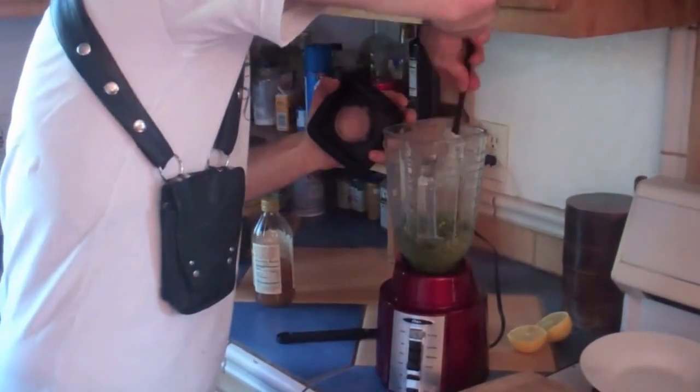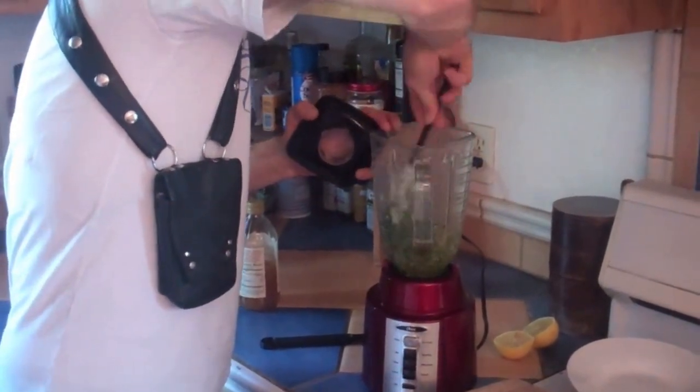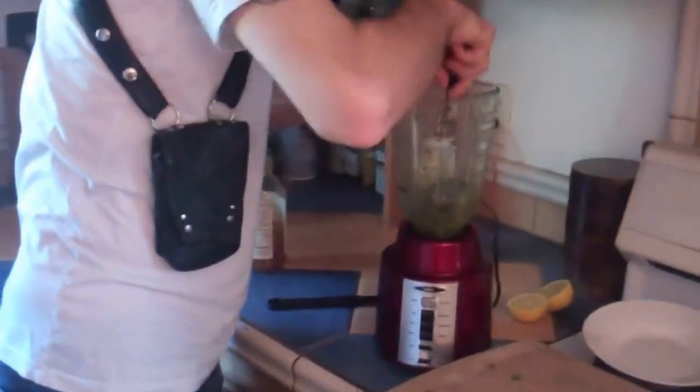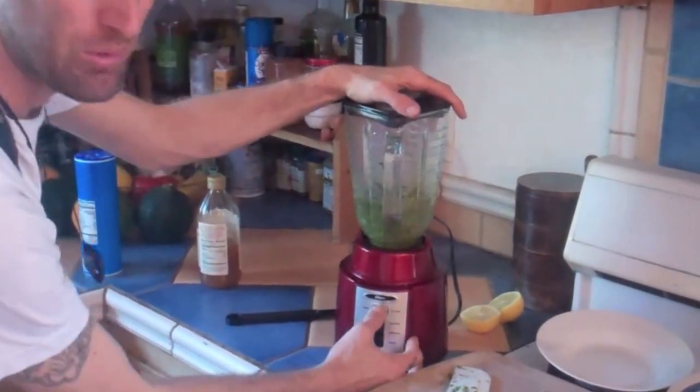See, I pulsed it a few times, now I'm doing the same thing again. That way I'm bringing this stuff from the bottom up top, getting the liquid mixed in well, and then the next time I pulse it, it can blend up a little bit better. See, now it's really starting to catch.